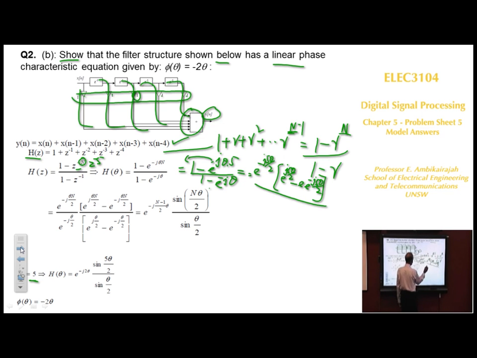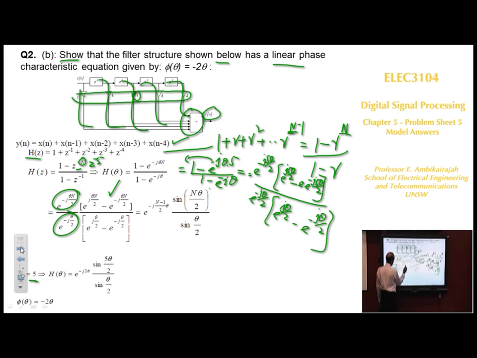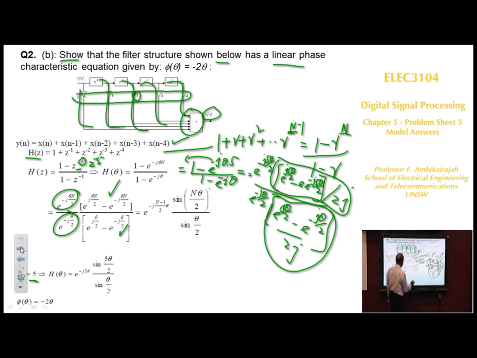Similarly, here you can say e to the power minus j theta over 2 you're taking. So e to the power j theta over 2 minus e to the power minus j theta over 2. And from that, that's exactly in terms of n. So you have taken out, and you get these two terms. Now what you need to do is divide this by 2j and divide that by 2j. And when you do that, this will give you sine. This also will give you sine. So that will be the thing.